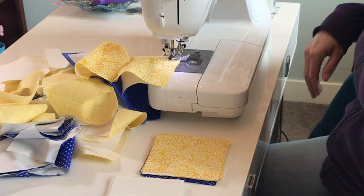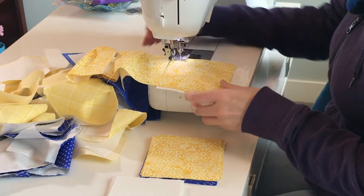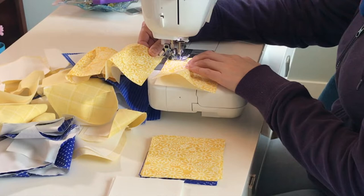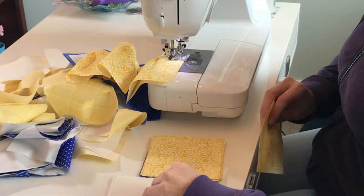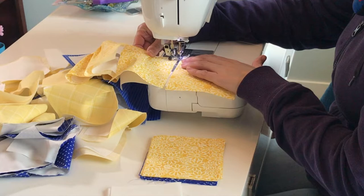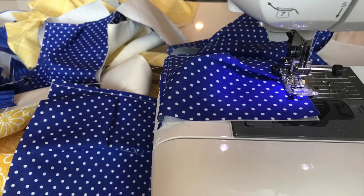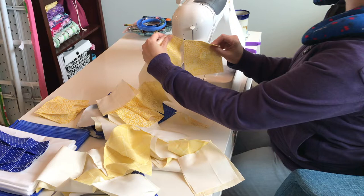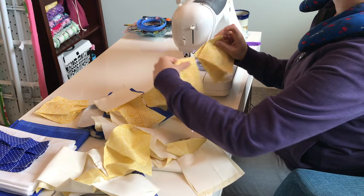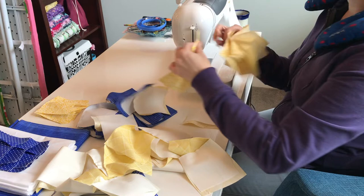Once all of your squares are cut, now it's time to go to the sewing machine to start sewing all of your pockets. You will do one side at a time, starting with wrong sides together. Lay your small square down first and then match your top corner of your larger square on top of that small square. You will be sewing just a little bit smaller than a quarter of an inch, that way later when you actually do a quarter of an inch you won't see that first seam. Start sewing a little bit into your square then stop. Match those bottom corners up so you can pinch the fabric in the middle to create the pleat. Once you get the hang of the pleat on one side, it's easy to chain stitch all of these squares so you're not wasting thread.